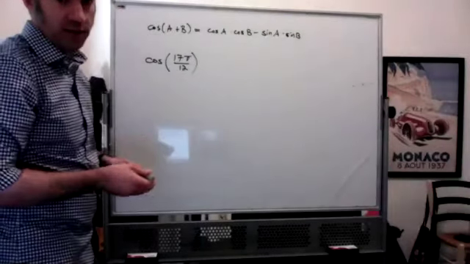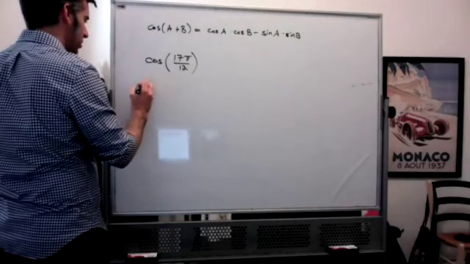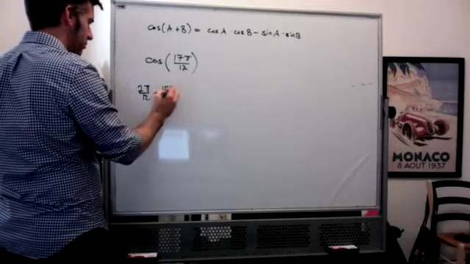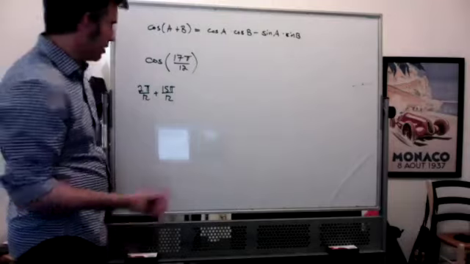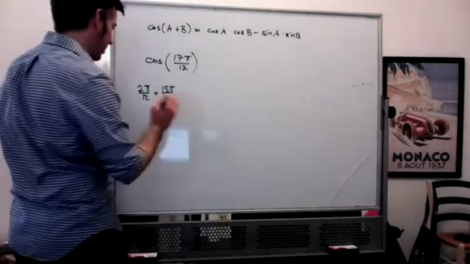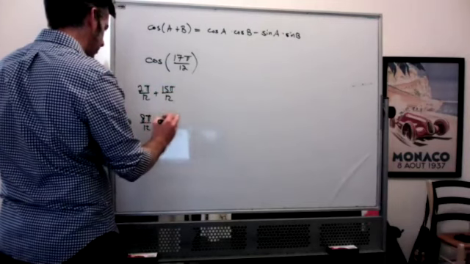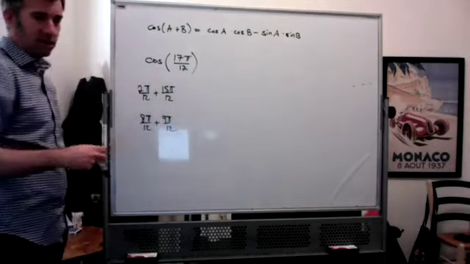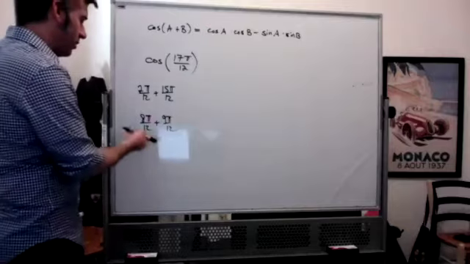There's a bunch of ways you could do this. I feel like the easiest way would be to pick 2 pi over 12 and 15 pi over 12. Usually 2 and whatever is left over works, although not always. But you could have made a different choice. You could have said, I'm going to pick 8 pi over 12 and 9 pi over 12. The reason I like this kind of choice is that one of your angles is going to be in the first quadrant, and it's usually easier to deal with. But both of these would be correct.